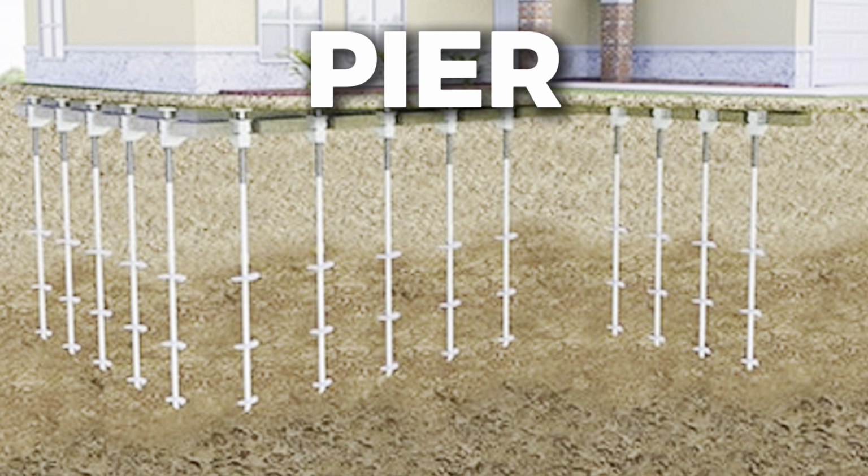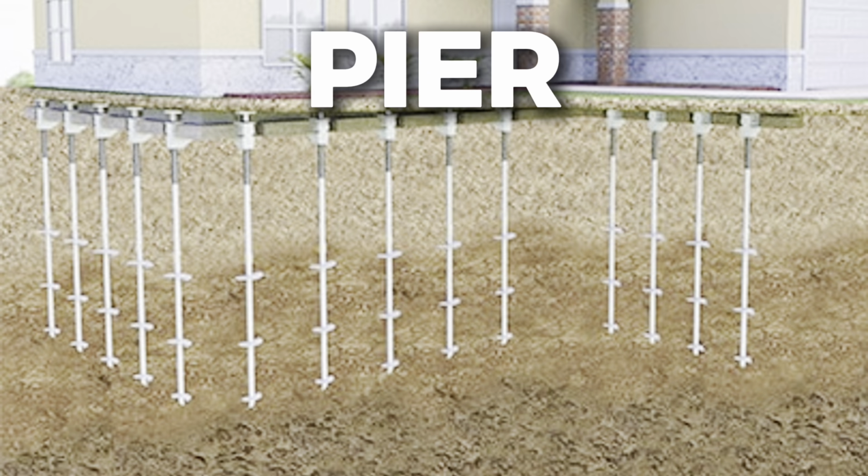The primary function that we're using to address when a house settles is we're going to use a pier. That's either going to be a push pier or helical pier. A pier, to a layperson, is a boardwalk that goes into the ocean. What is a pier? Is it like a spear in a way, like it's a metal rod? Yes, it's a metal rod that's usually stainless steel in nature.